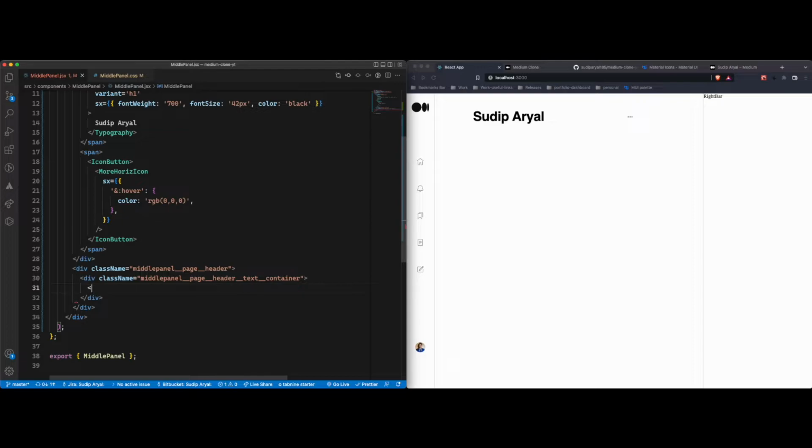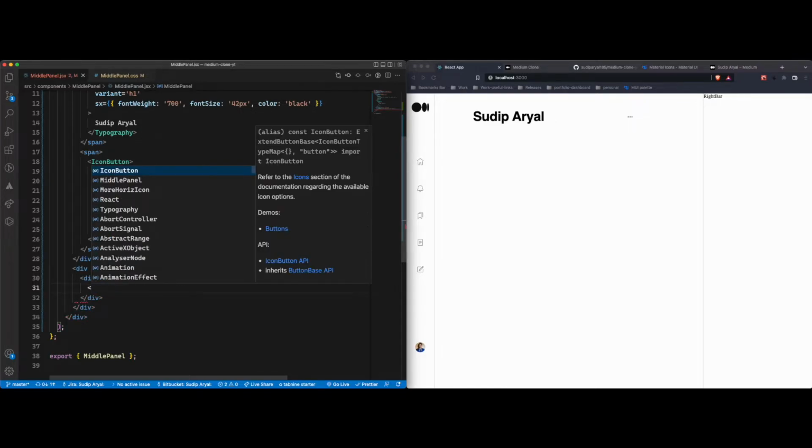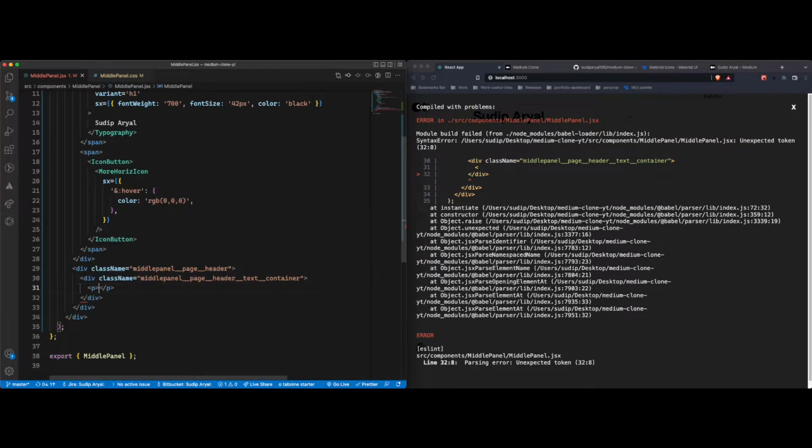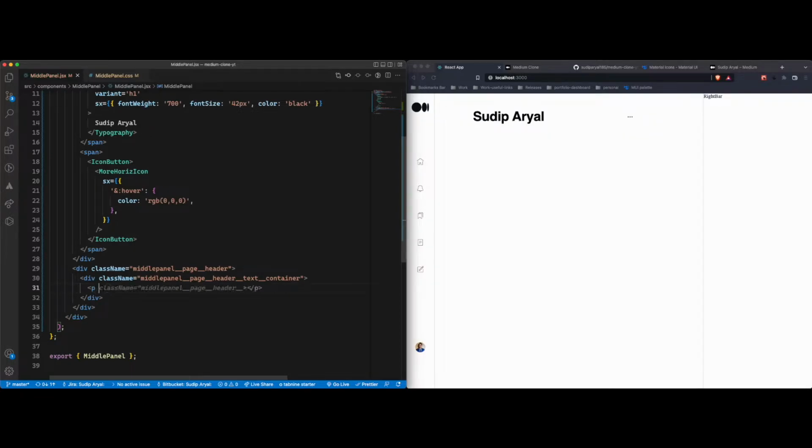And I'm going to have a p tag here. It's going to have a class name of middle panel underscore page underscore header underscore title.